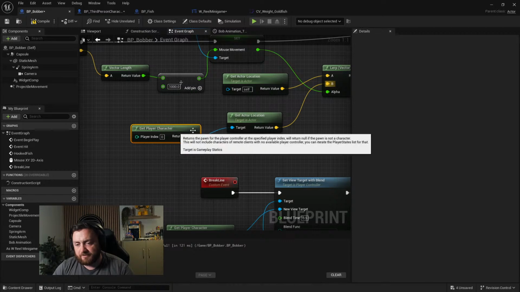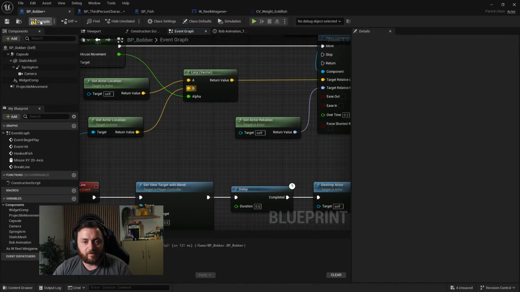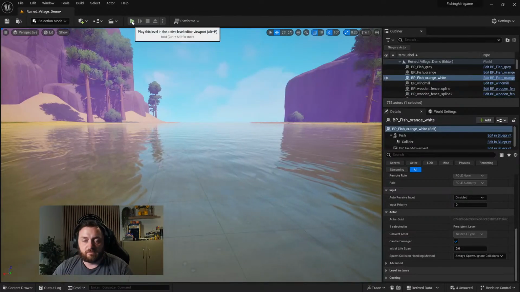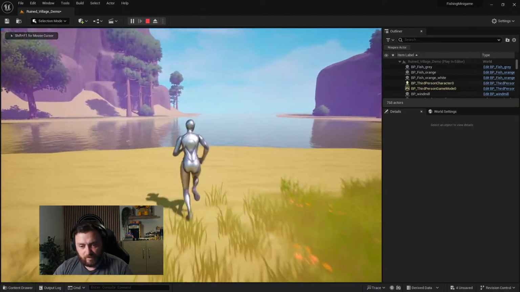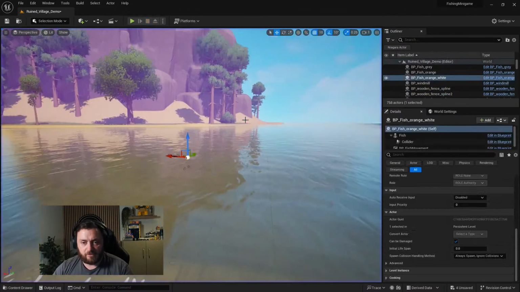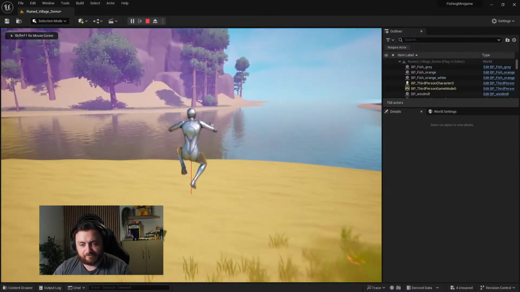Because it's going to lerp, it should inch closer and closer to the player. How much, I don't know. We might have to multiply this value, but we'll see. Oh, you got caught on my player character. We have to change that, obviously.